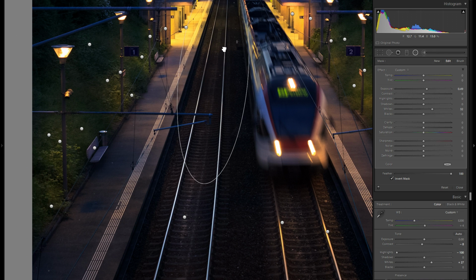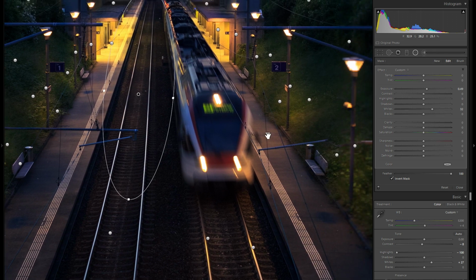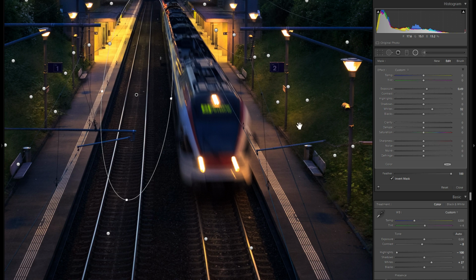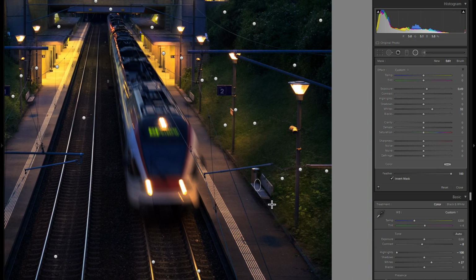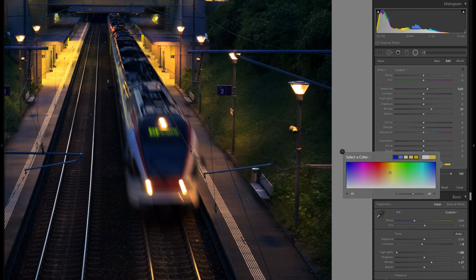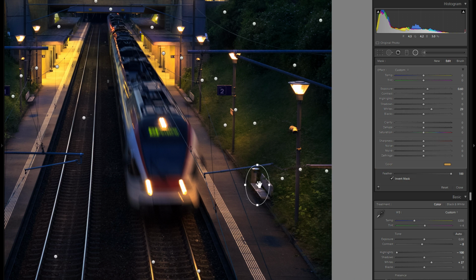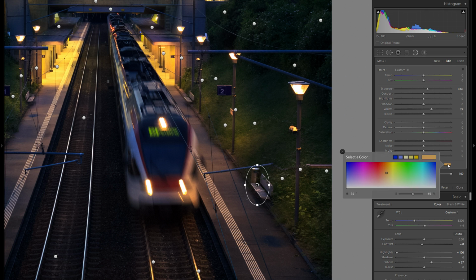If you really want to, just leave me a comment down below. But once again, this is really about the dodge and burning within the foreground and just showing you the differentiation. So for example here, maybe just add another one over the bench with a little bit more of this orange color right there. And I think that actually looks pretty good. Maybe not quite as much saturation.